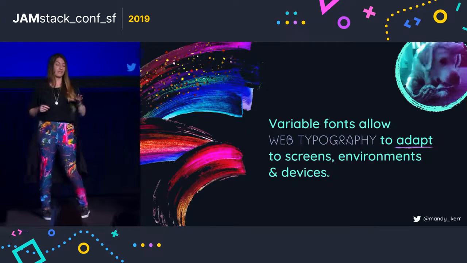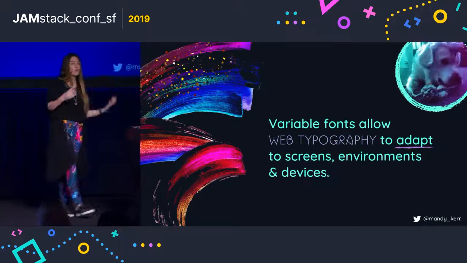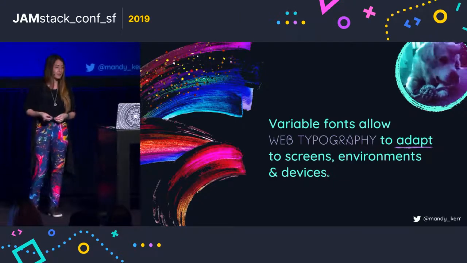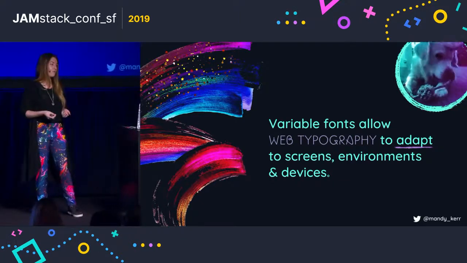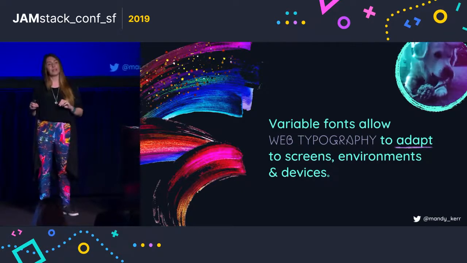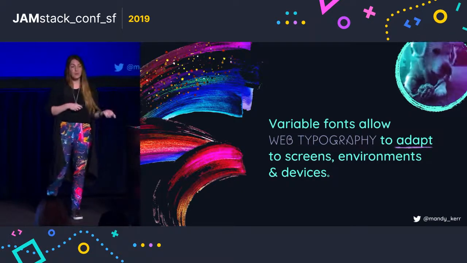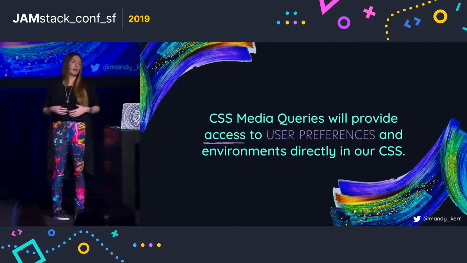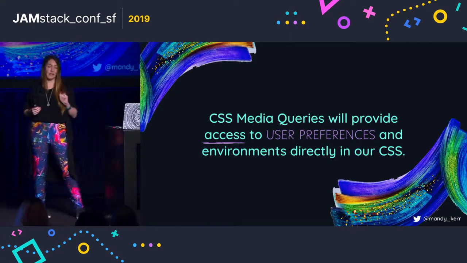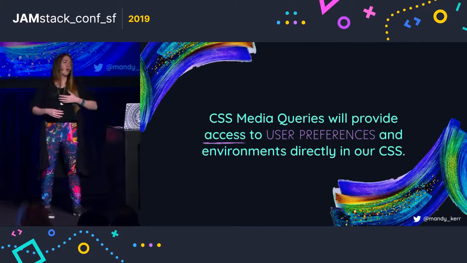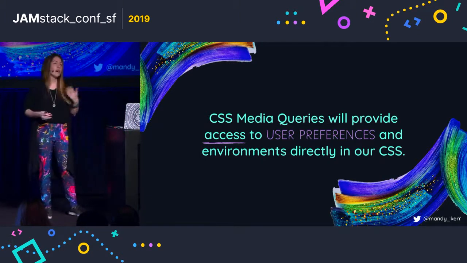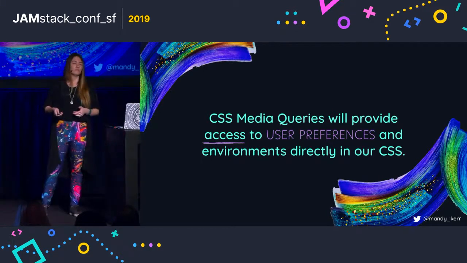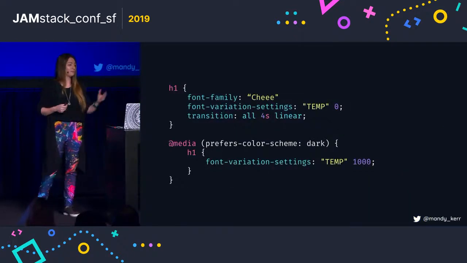But it's not just that variable fonts can create cool or beautiful or interesting effects. What they demonstrate is that as developers and designers, we can now control the font itself. And what that means is that variable fonts allow typography on the web to adapt to the flexible nature of screens, environments, and devices. So at the moment, the CSS Media Queries Level 5 specification is working on giving us more control over our designs based on environment, light, contrast, color schemes, dark mode, probably something you're familiar with. And using variable fonts in these things is really straightforward.